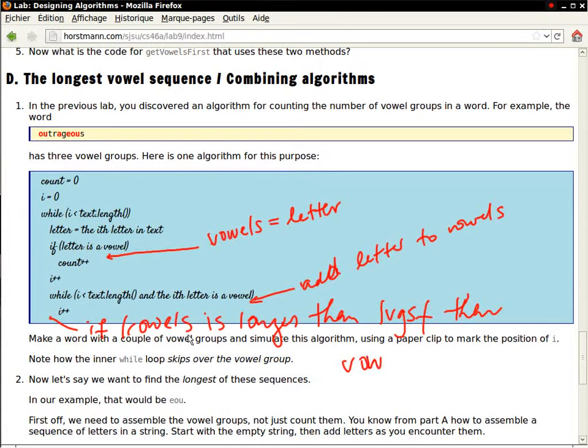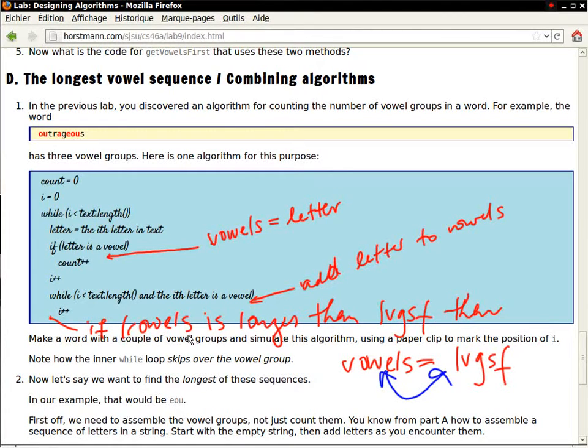Then longest equals vowels. Should it be the other way? It should be the other way around, right? Because we want to remember the longest vowel group so far. All right, so that's the basic idea.